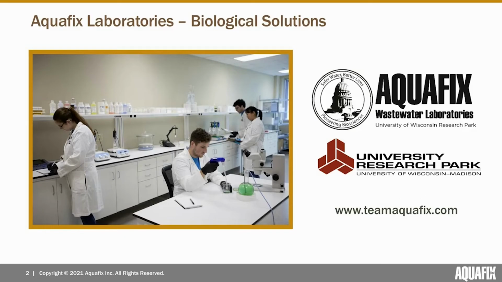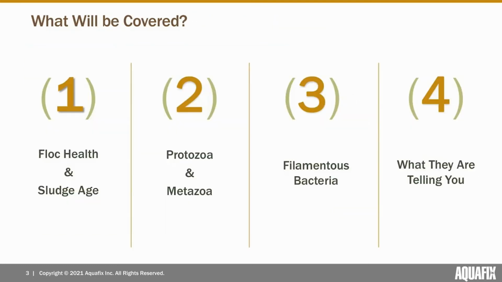I use microscopy to help wastewater plants determine the overall health of their system, if and why they're having issues, and recommend treatment if needed, all based on my observations. Today, I will touch on what I look for during my analysis and some of the basics of wastewater microbiology, such as floc health and sludge age, Protozoa and Metazoa, Filamentous Bacteria, and what they mean for your plant.